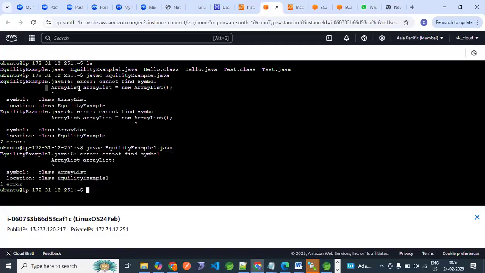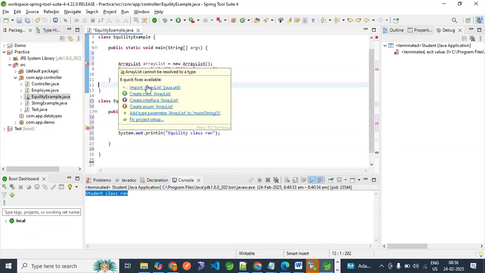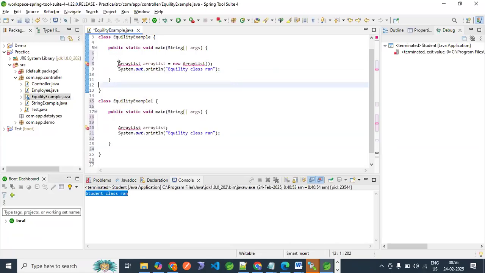The first error is in this line, right? And the next error is in this line, right? So what is it asking? It is asking that I don't know, I want this class to be defined because it is not defined now. Either you define a predefined class or you take from a user-defined one, right? So that's the reason the import statement is very, very important. Why? Because it is asking for the address where this class exists.